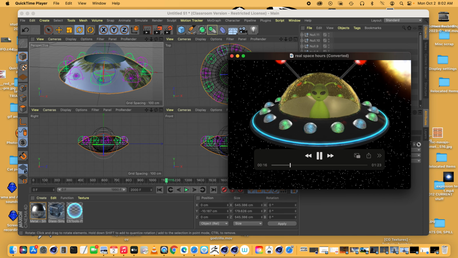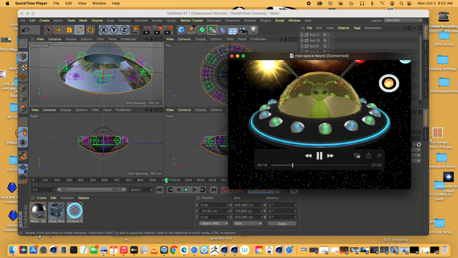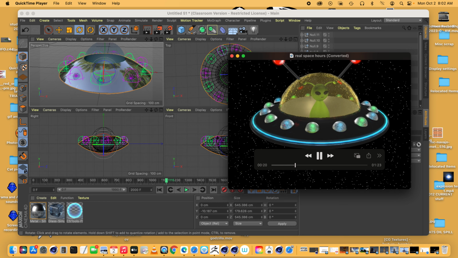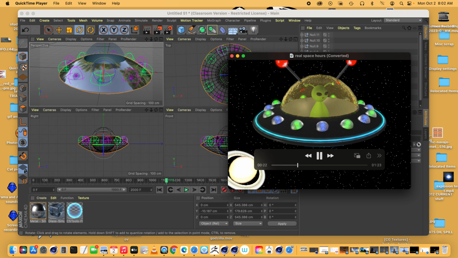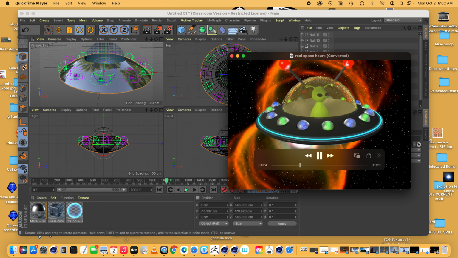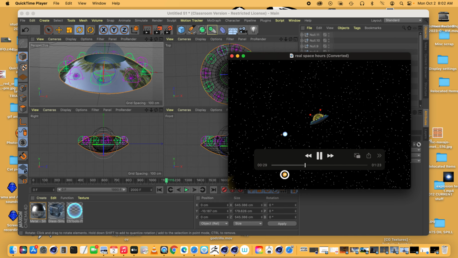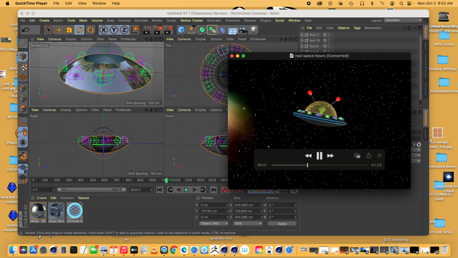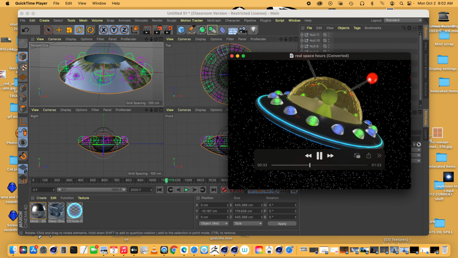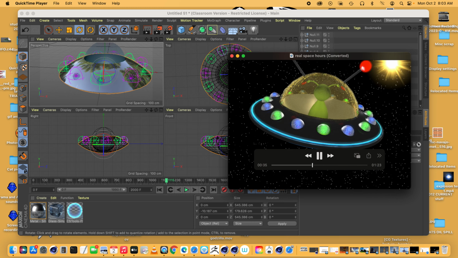We are going to begin our journey through the solar system and how to animate our ships. We're going to put them on a path which will act like a roller coaster track. The ships, even though you can't see the roller coaster track, will lock onto that path and animate through our solar system. So the first thing we have to do is draw that path.